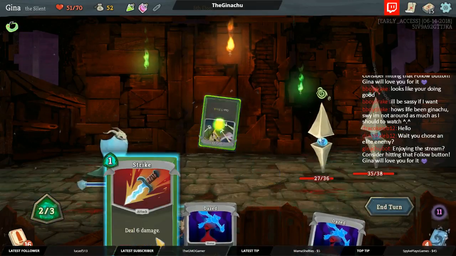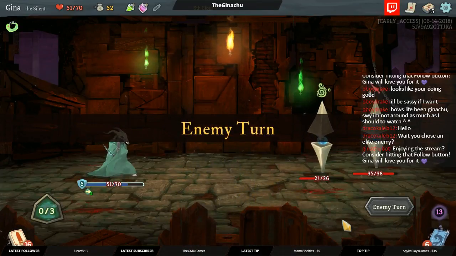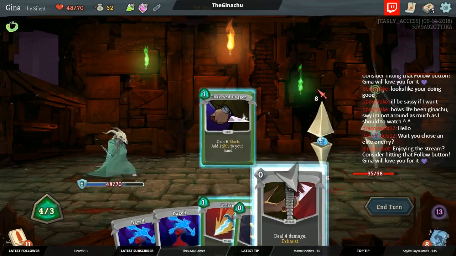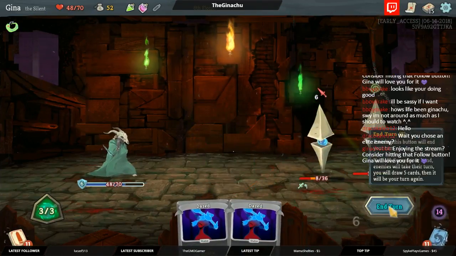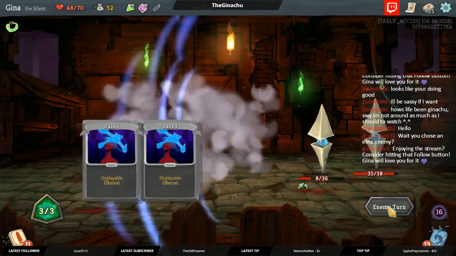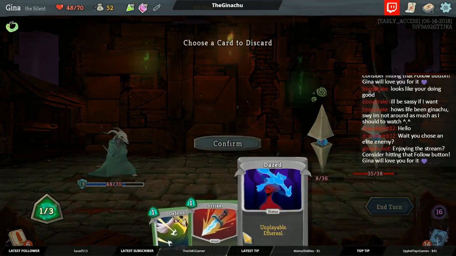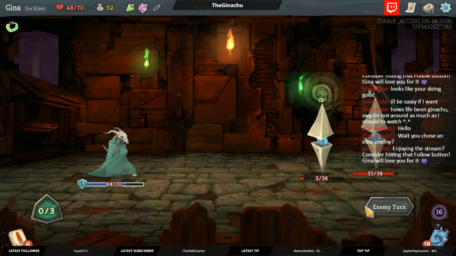Also, suck a butt. Alright. And hopefully next turn that'll be able to help if my hand isn't completely all dazed. Ugh. Alright. I should be able to take him out next turn. I'm not going to be able to do that. Alright, next turn.